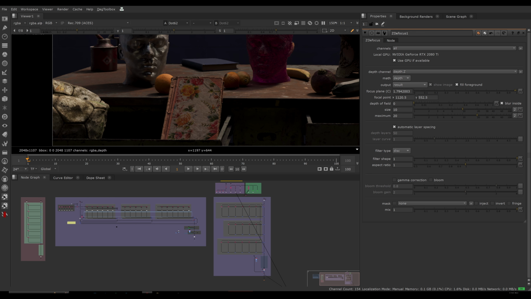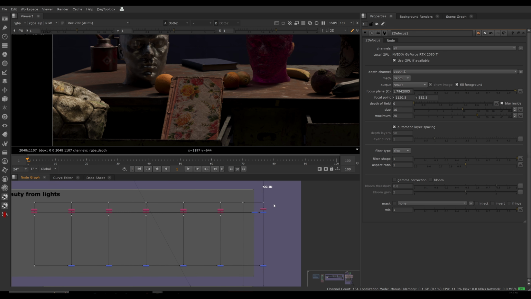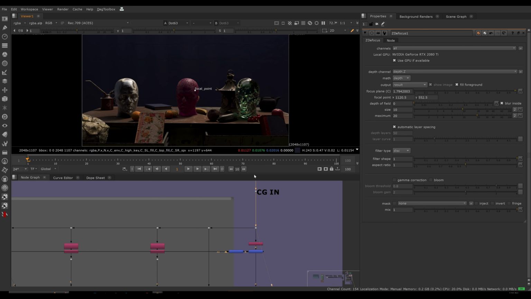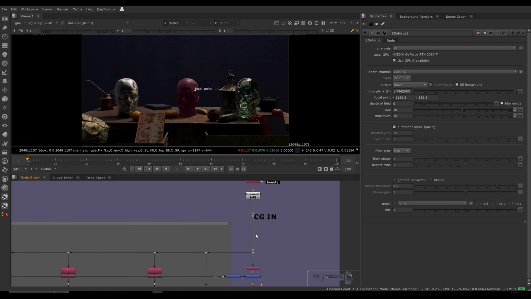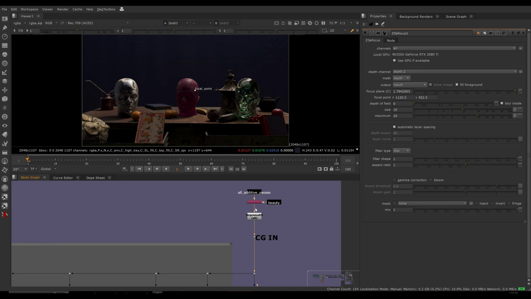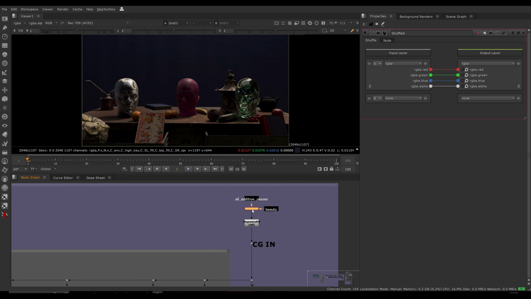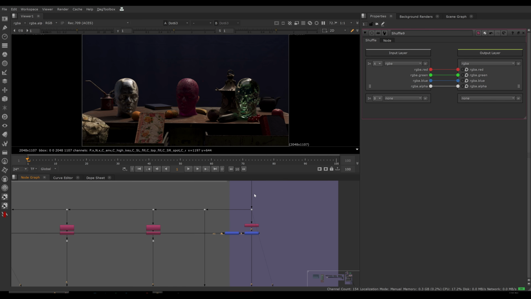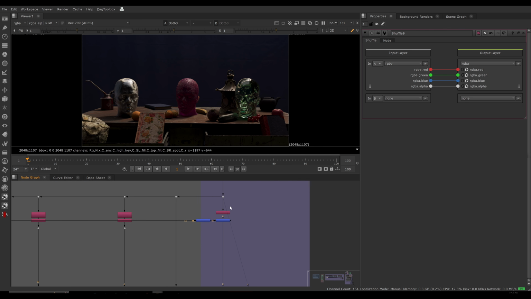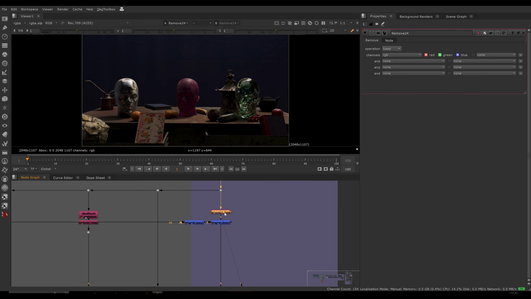Hi there. So let's quickly make sure that everything still works as expected. We should basically just go up here and start at the top. Let's do this. Right, so we can see that we're getting our beauty coming in here. Remember, we're shuffling in RGBA. So no beauty, beauty. Okay, good. Passes are going off to the side. That's fine. Then we have a remove node set to keep RGB so that we don't have all these passes anymore. That's according to plan. Okay, good.